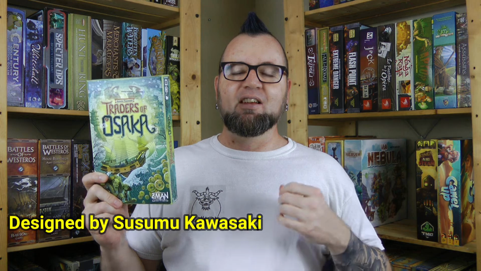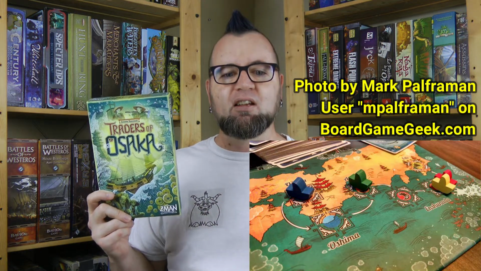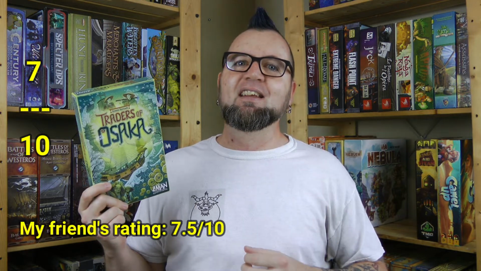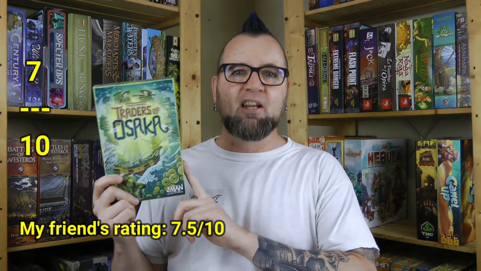Next up, we got back to a game we had played last month, and that is Traders of Osaka. Again, this is a very simple and quick playing card-based game where cards have multiple uses, where you're purchasing goods and then using goods to score points as ships reach their destinations. I talked about it in a little bit more detail in my Games Played in April video if you want to check it out. I rate this game 7 out of 10, although I was tempted to push it up to about a 7.5 after playing it again. It is just such a fun little game, but I've decided for now to keep it at 7. The friend that I play with does rate this game 7.5 out of 10.